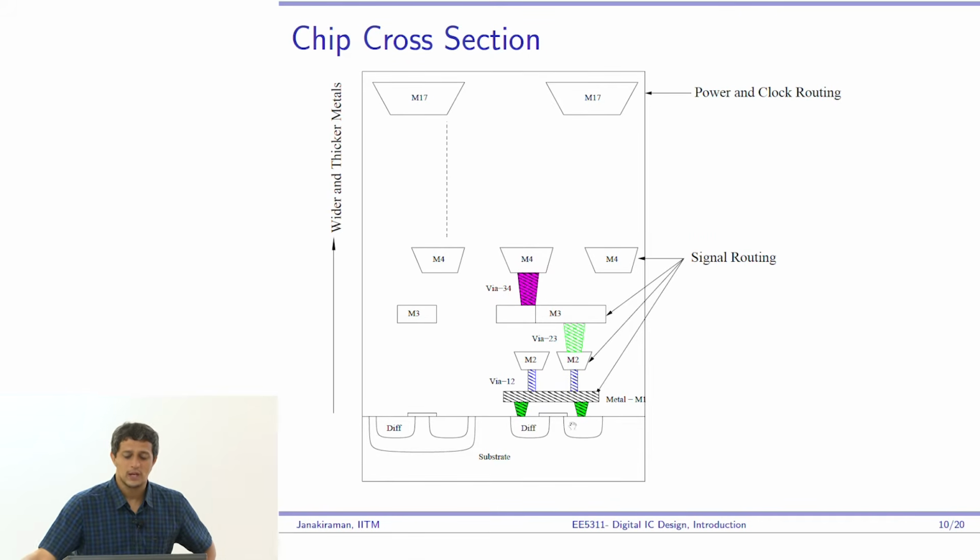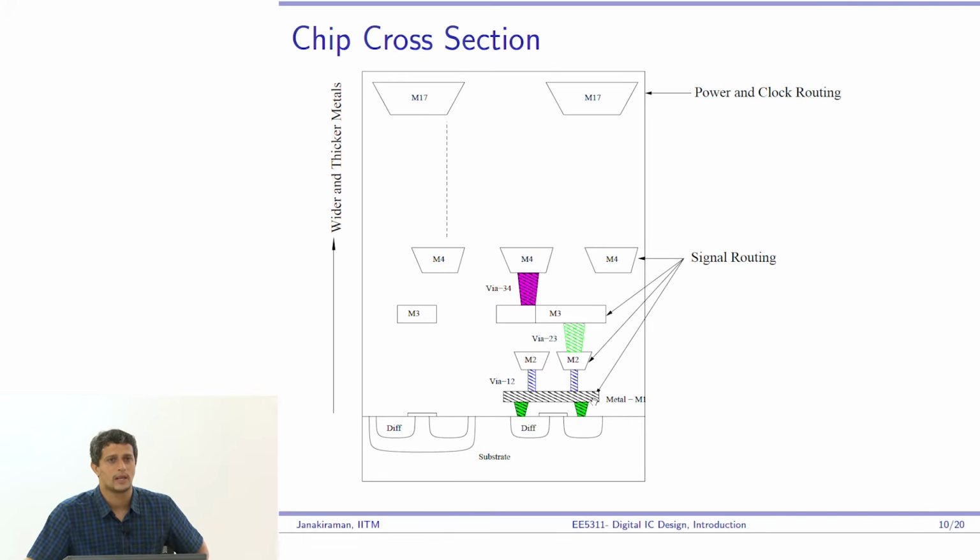And then you have a set of metals. So what is this transistor? That's called the front end of line. That's the first thing that you manufacture. To do something, then you start building metals over and above that. This metal region, the region of manufacturing, is basically called the back end of line. So in the back end of line, they have 17 levels of metal in that microprocessor.